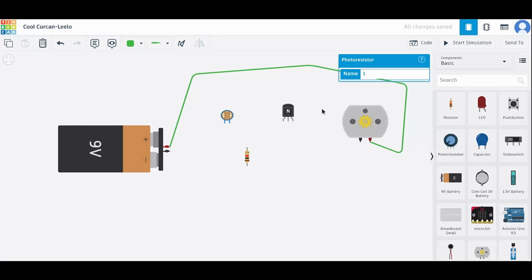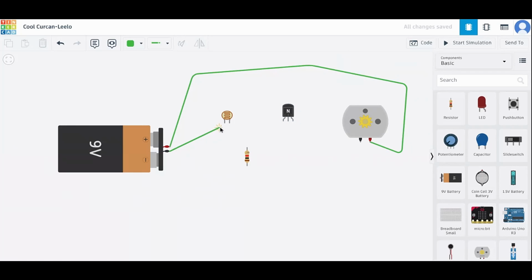Okay, this is the NPN transistor BJT. So this has a collector, base, emitter. I'm going to connect it in a specific way.